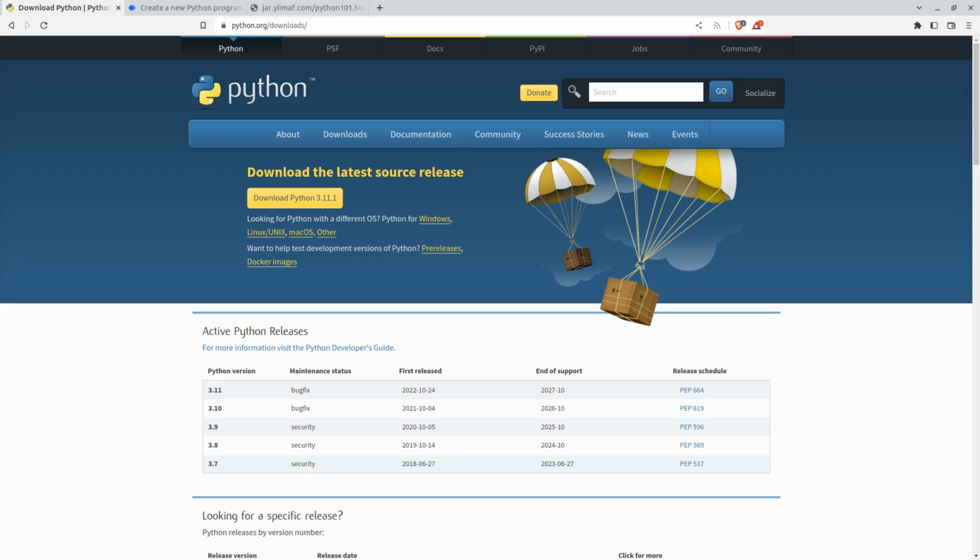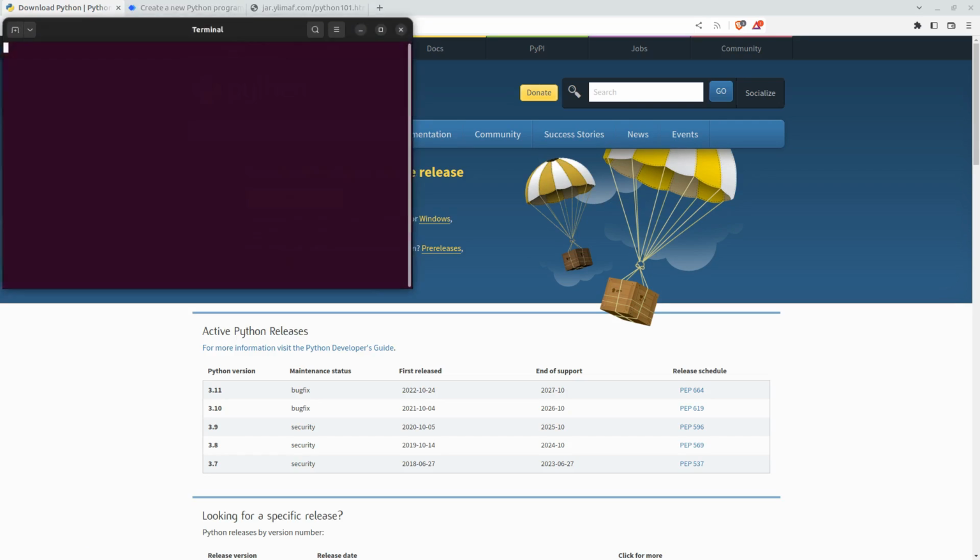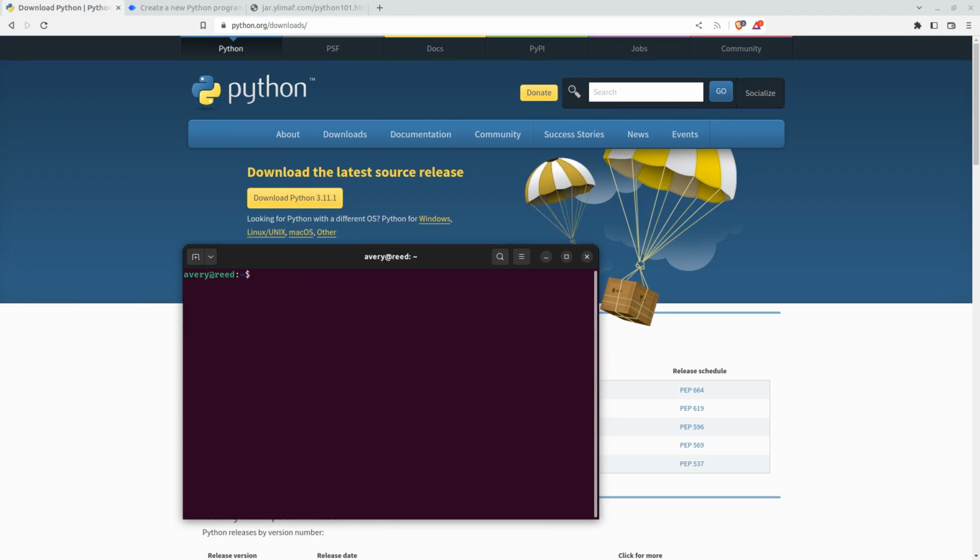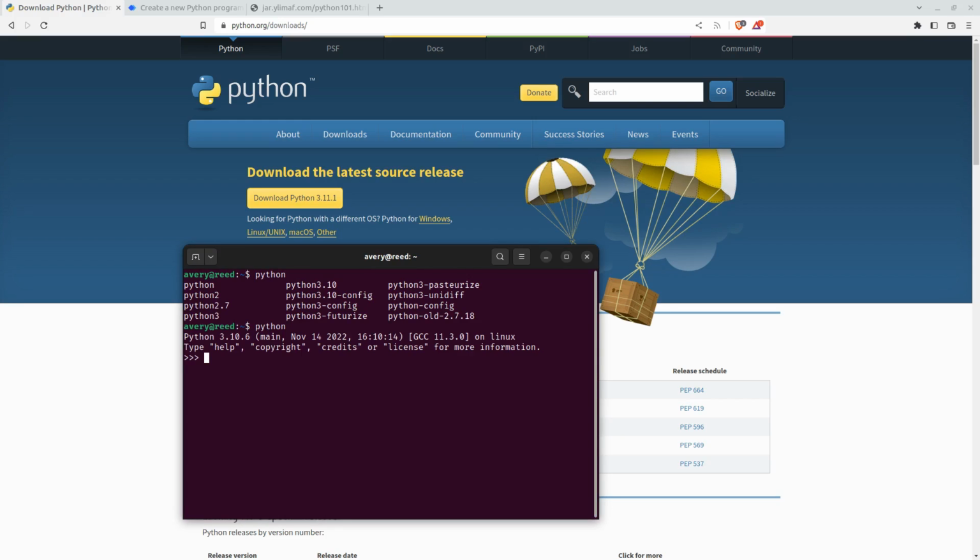There's a high chance it's already installed on your computer. If you know how to open up a terminal, mainly for Linux and Mac, you should know how to install it. It's probably already installed, and you can run Python. If you click tab a few times, it might show different versions you have. In this video, we're going to be specifically covering functions in Python using Python 3. Python 2 is a little bit older. It's a little bit different, although for the most part, it's pretty similar. So when you run it, just make sure it says Python right here.